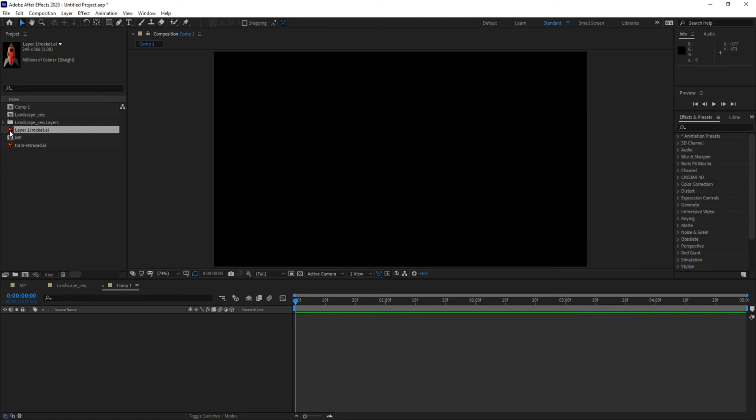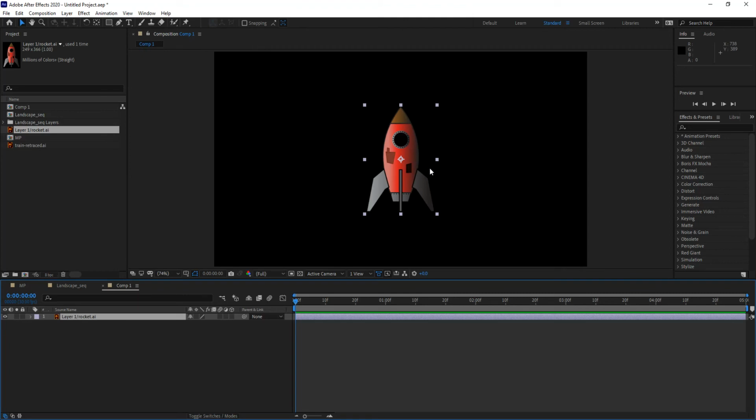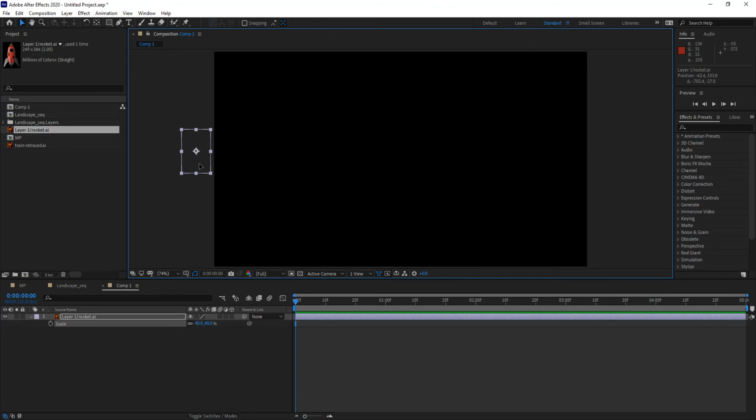I am simply going to drop a layer here with a rocket that we've been using in other videos, and I'm going to scale that down a little bit to about 40%. So my goal with this composition is to have the rocket fly across the screen on a path that I will define by moving my mouse around the screen. So to do so, I am going to place my rocket right here on this side, and I'm going to make it move up and down across the screen.